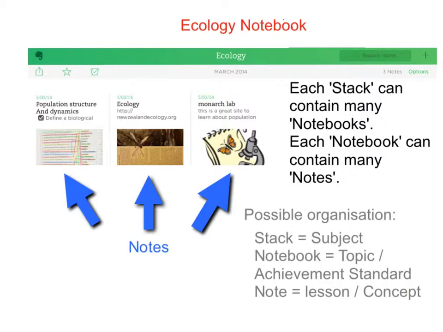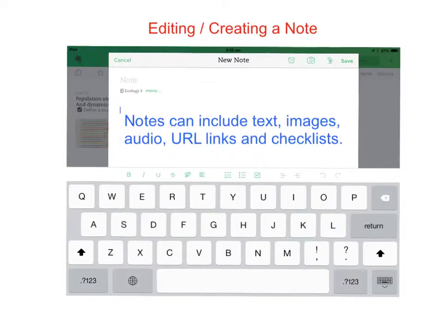You can create a note from this view by clicking on the plus button. So now we'll go on and have a look at what that would look like. When you click on the next button, you'll get the editor that will pop up, which will have your keyboard and your note space. You can add a note title, and if you don't, it will pull the name of the event out of your Google Calendar if you have something there. It will give you the name of the notebook, and then you can add tags to it as well.